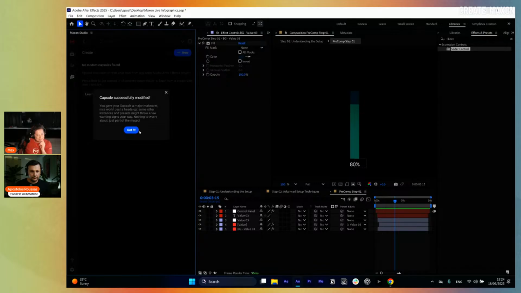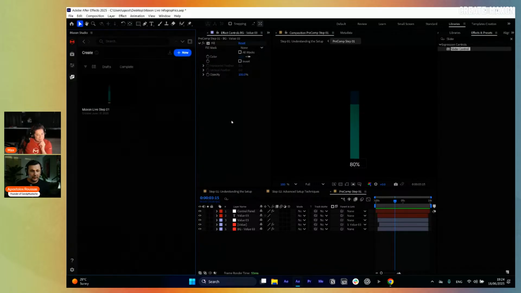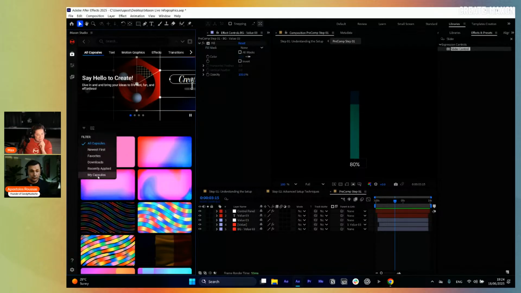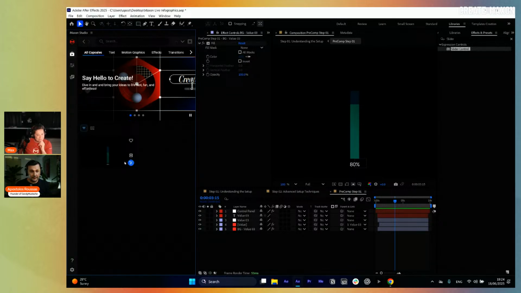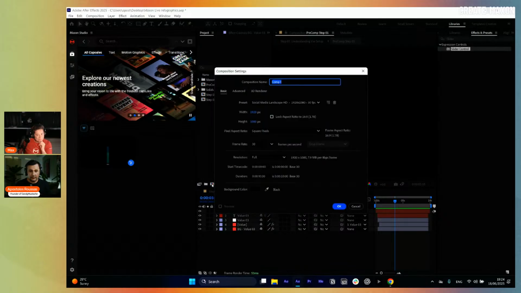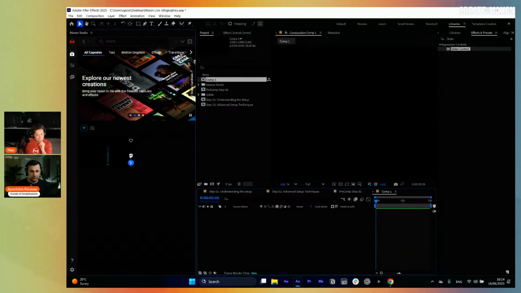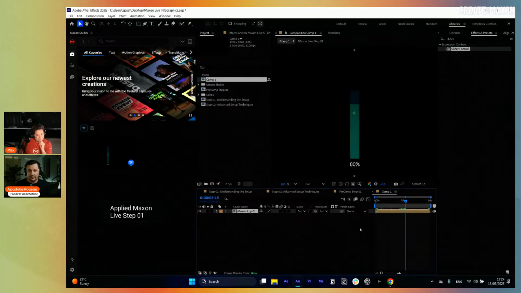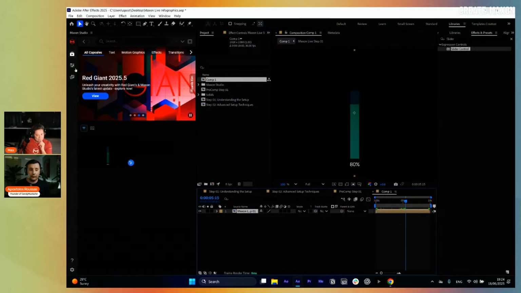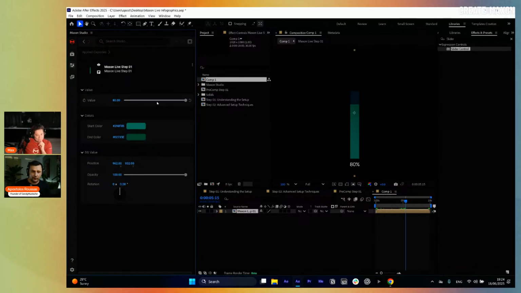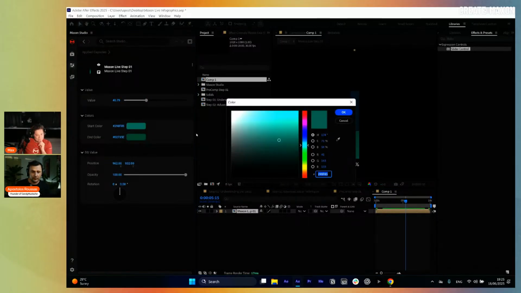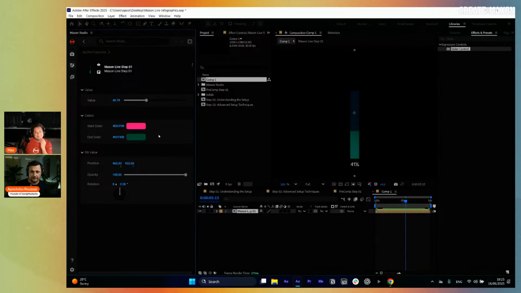Save. Got it. Wait a couple of seconds. It's here live in the create page, but you can also go to the main library and go to my capsules and find that inside here. And as previously, you can create a new comp or not and apply that inside your comp. And then if you go to the edit page, you see what we have created. And you can adjust several things.